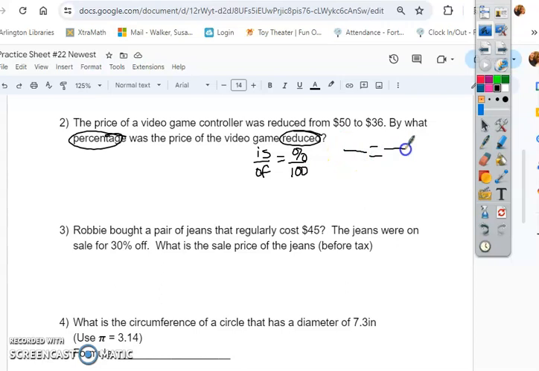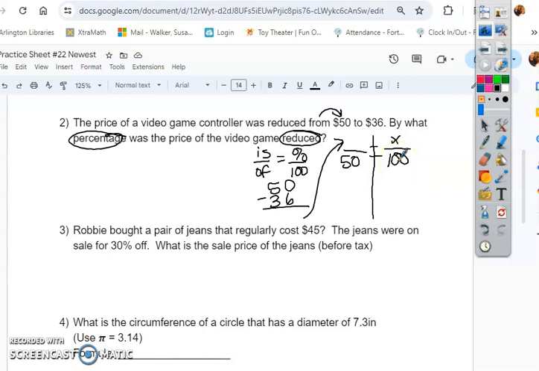Okay, so we know 100 goes here. And it was 50. So that's the of. That actually makes this a pretty easy problem. More than one way to solve it. The is how much the price changes by. So that means we have to figure out how much we get when we subtract. Okay? That tells us how much it's reduced by. And that's going to go up top. That's the reduction. I put x here because percent goes over 100. That will be the percent reduction. Okay?